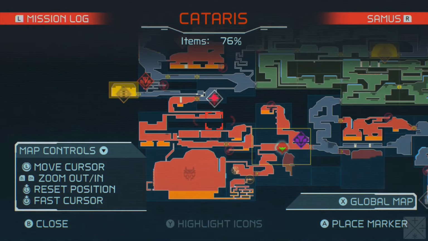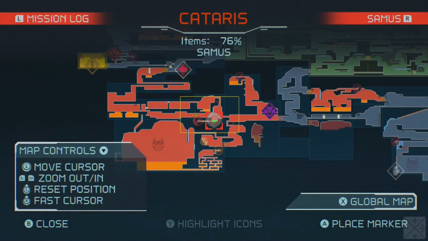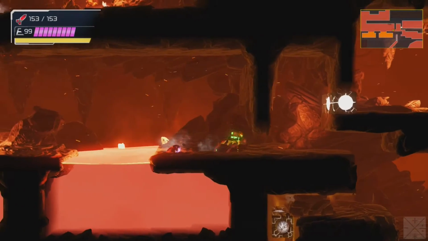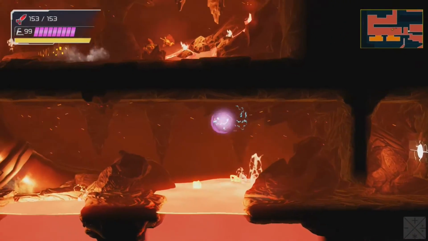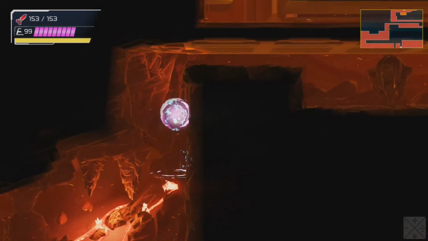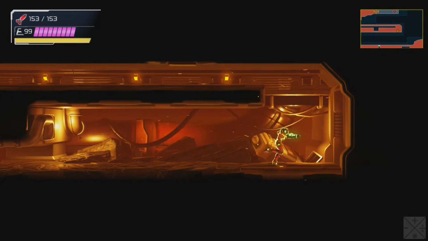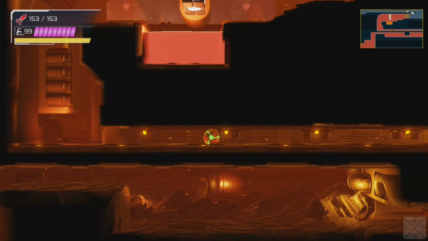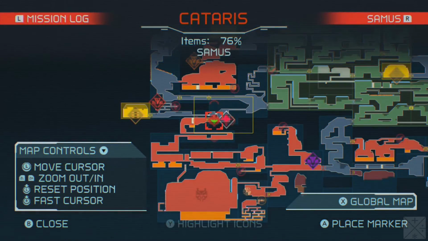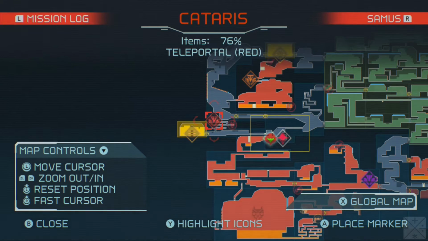Get to where I want to go by going this way. Yep. This'll do. Guys that used to give me trouble. So satisfying. And now, I guess I could take the red teleportal. See where that gets me. But that just takes me back to Artaria, doesn't it?